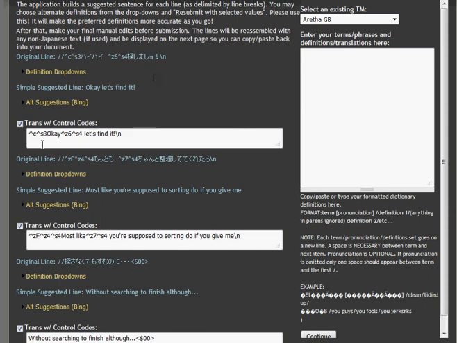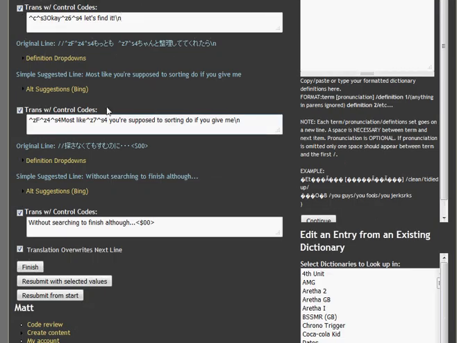it kind of has to be dealt with all as one thing. So because of that, it has to kind of guess where to put the control codes when it's putting them back in, but it does a pretty good job of putting them together. Sometimes you'll find you want to shuffle this around a little bit, but that's the nature of the beast. But let's go ahead and just overwrite our Japanese lines again, this time with these control codes. We'll finish this up.